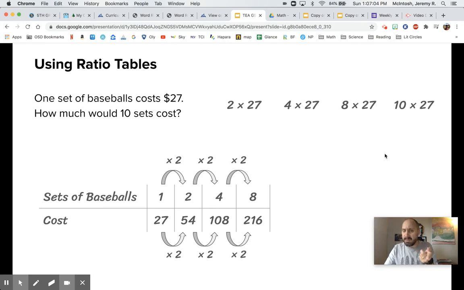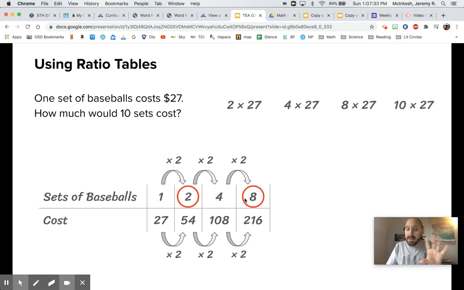You're thinking, 27 times 10, I think I know that, Mr. Mack, because I know 27 times 1 is 27. That's right here. And then if I just multiply that by 10, 27 times 10, or put the 0 on the end, I think I can get that. But what this is showing us is a different way to do it. It's saying if it's not that easy just to figure out 10, because that is one of those that you can easily figure out, but what if it was like 12?